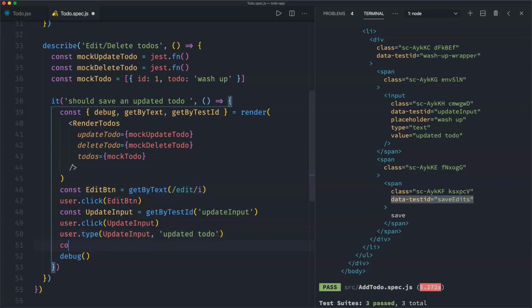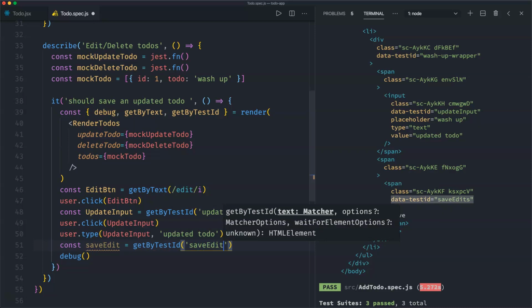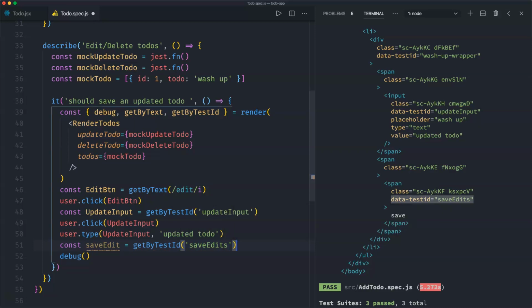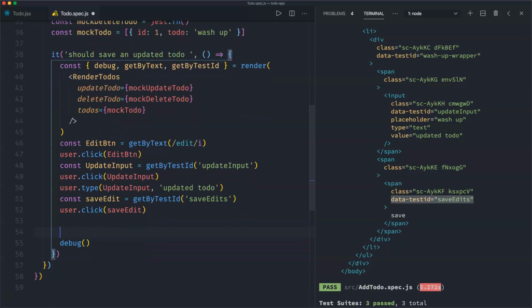So we'll say const saveEdit equals getByTestId save-edits. Now we can click that button. And once we've done that, now we can make our assertions.